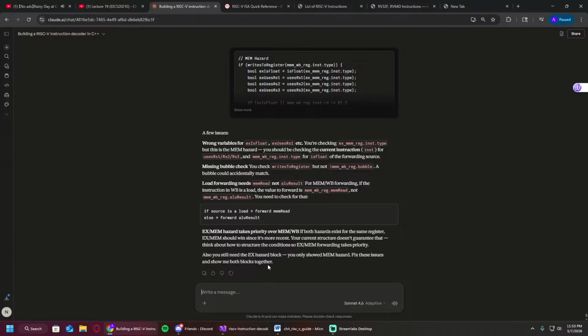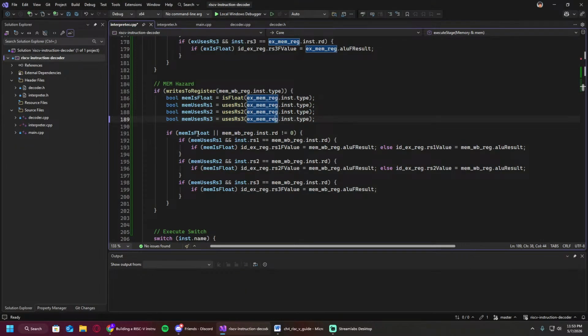Bubble check. Oh my god, dude. I almost forgot about that. That's probably one of my problems as a dev. I kind of forget things sometimes, but I guess that's normal for everyone.